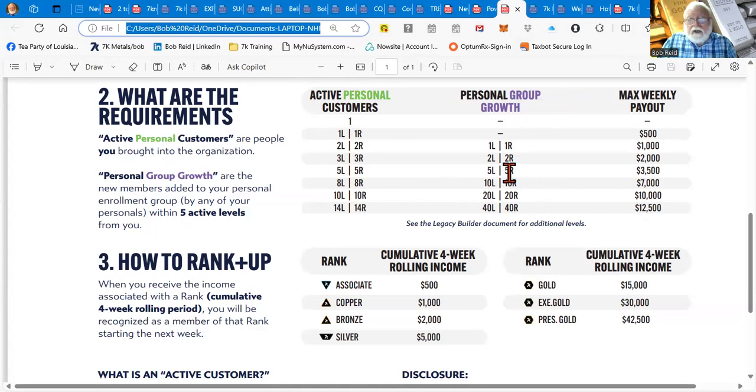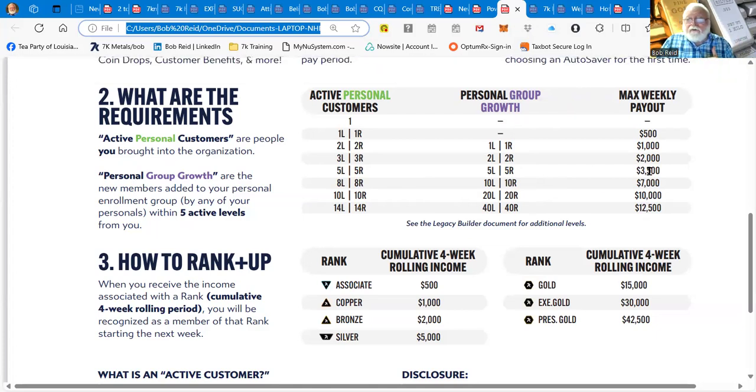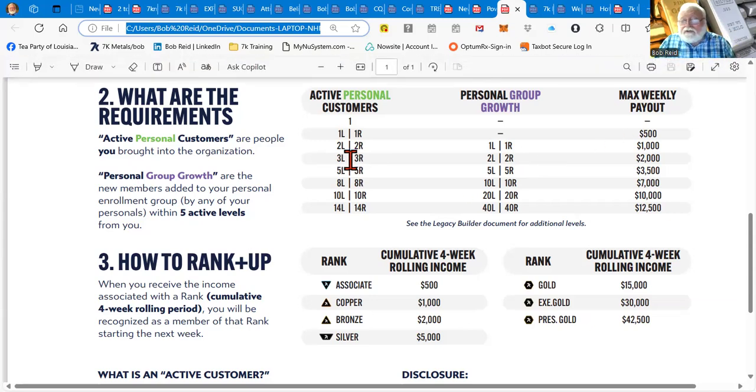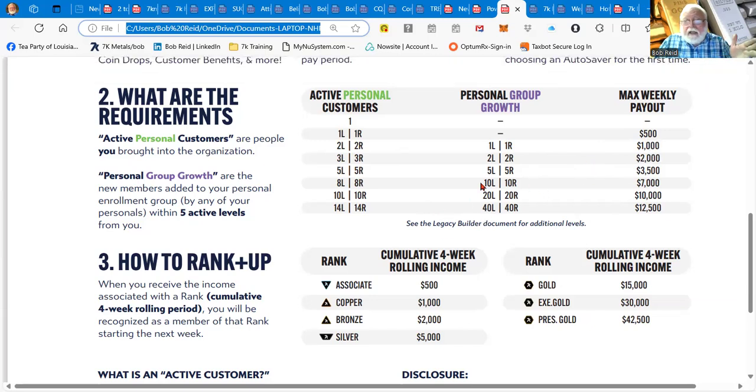It's irrelevant because, see, all you needed is 5 over a 28-day consecutive period for that paycheck to get a $3,500 paycheck. Well, you're not earning a $3,500 paycheck yet. You're building to it, but you've got the growth factor when you only needed 1 to get that $1,000. You got the growth factor to get the $3,500. So it's irrelevant. Don't even pay any attention to that. What you pay attention to is the people you personally sponsor and your volume on your left and right. That's all you need to pay attention to. Nothing more. And then you want to become a silver.